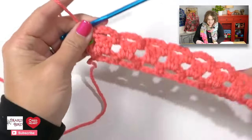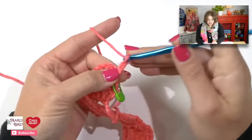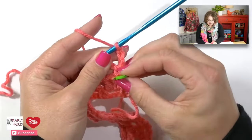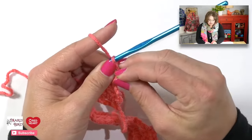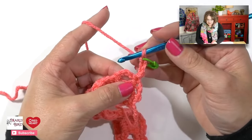For row 4, once again, you want to make sure you turn your work and we will chain 3, which begins with a double crochet. Remember, our chain 3 counts as a double crochet. I will remove this marker that I used before and move it up to place it into that chain stitch right behind the loop on my hook. Again, that just gives me a big signal to what that last stitch is for me.